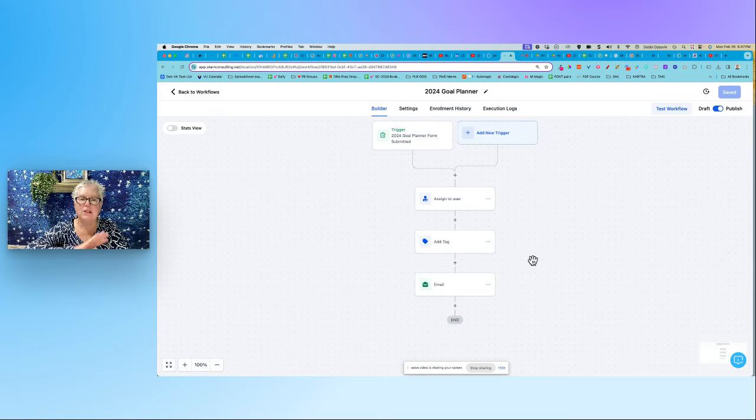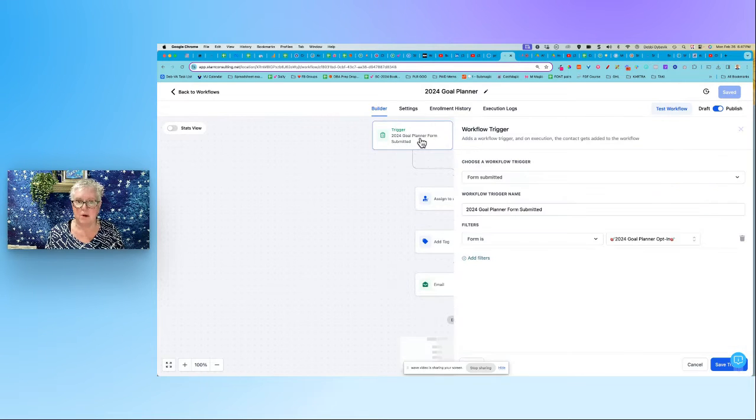You need something to trigger the event. Okay. So think of triggering like a light switch. When you walk into a room, that light switch won't come on unless you turn the button to turn it on. Or you might have a motion detector, but you need something to trigger that action. So in this instance, what is going to fire off this automation? When people opted in for that form, okay?